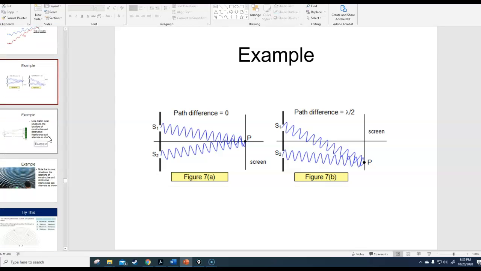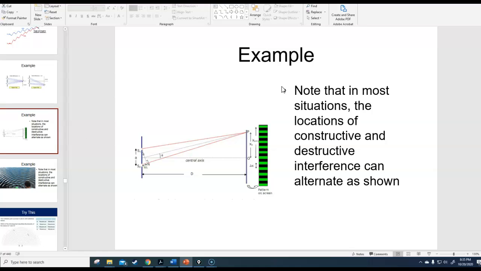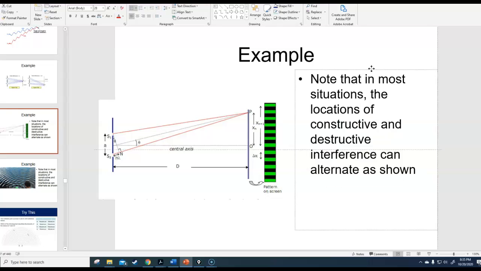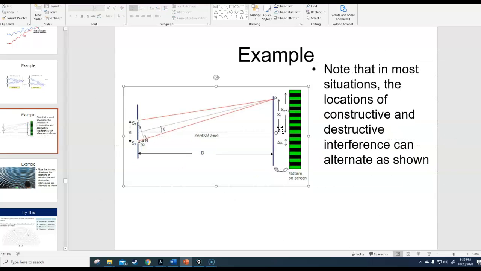Just to show you some examples of what that looks like, take a look at this. This is basically the double slit situation right here. You can see the alternating spots: a bright spot where there is constructive interference, and then a black spot where it's destructive interference. Again, it alternates back and forth because as you go along the screen, the distance becomes such that sometimes the path difference is an integer multiple of the wavelength, and sometimes it's a half integer multiple of the wavelength.